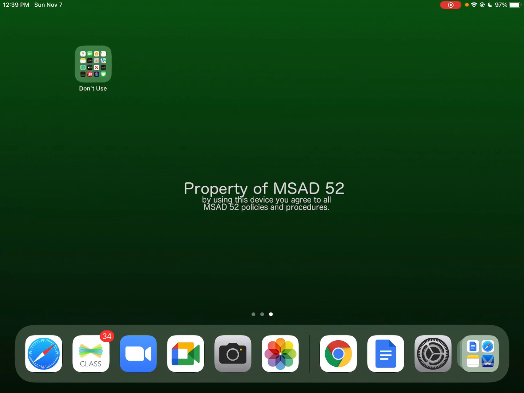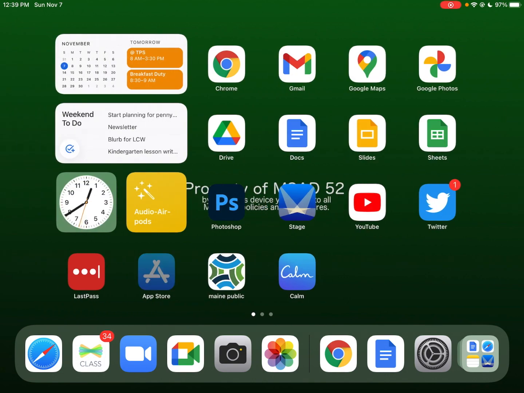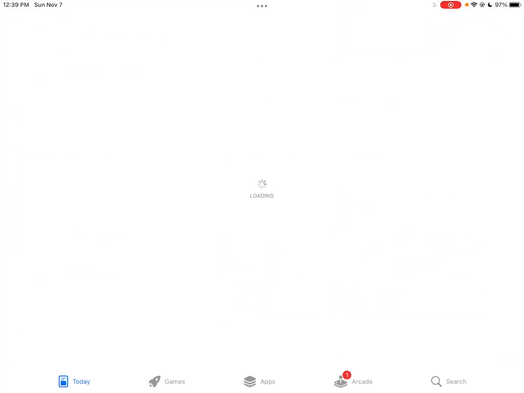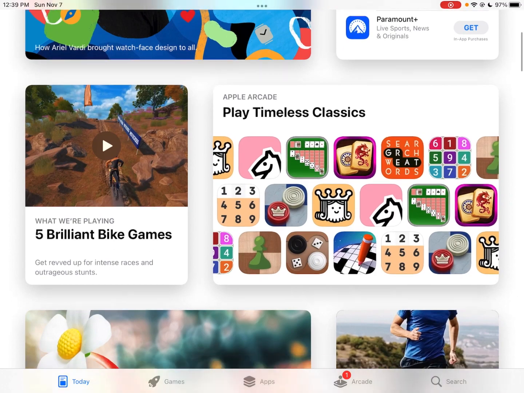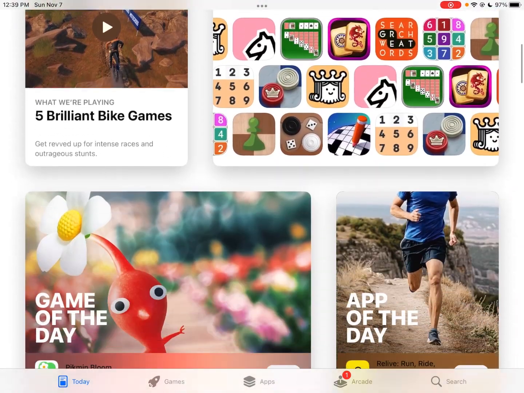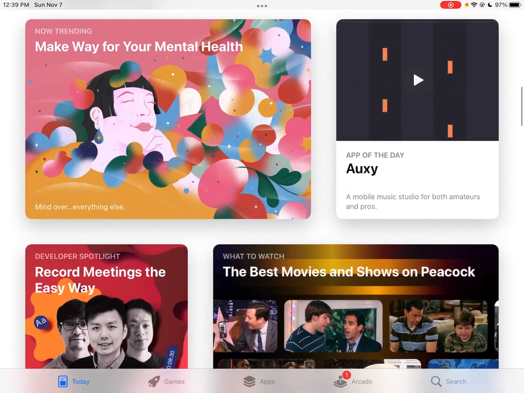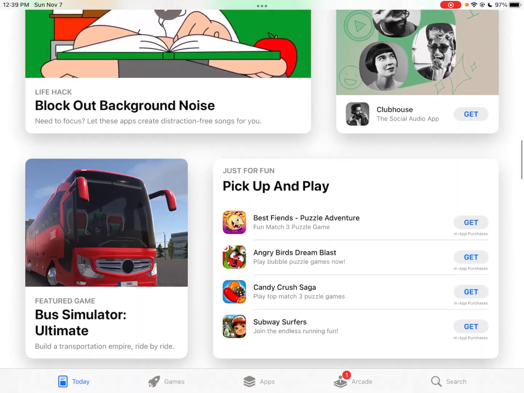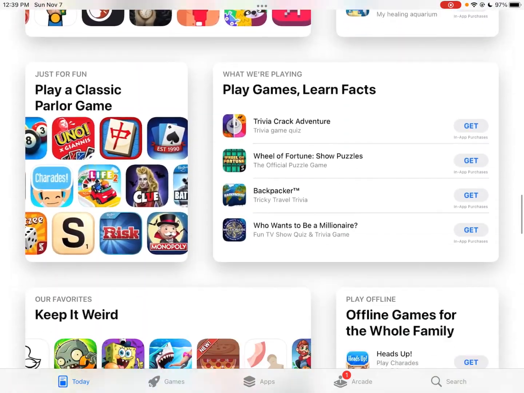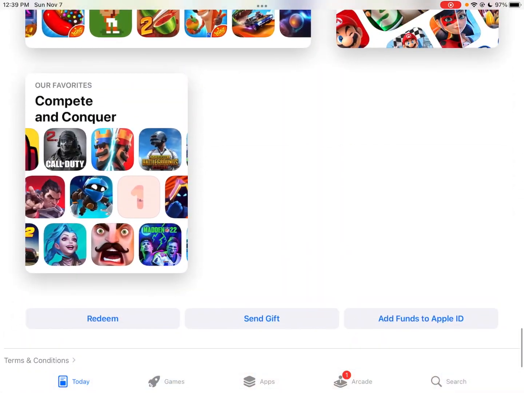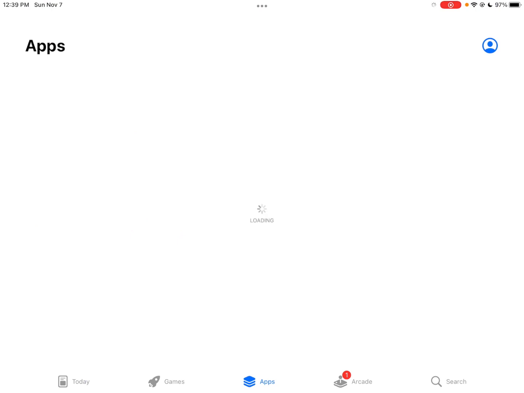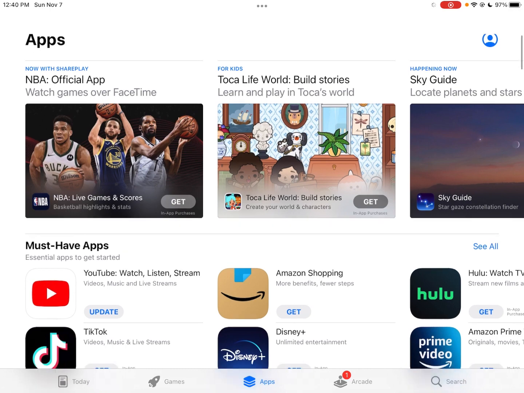And so to find extensions, I would actually go into the App Store. And right now they have a couple of different places that you can look for extensions in the App Store. And I will just say right now that because this is relatively new, the amount of extensions is very limited. But that's another thing that as developers work on these, you'll see more and more of them.